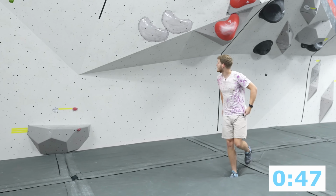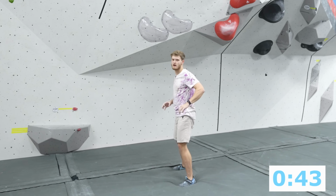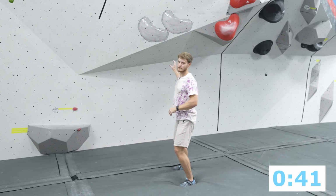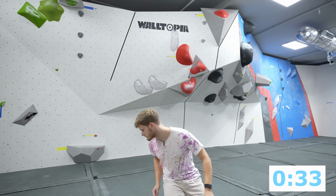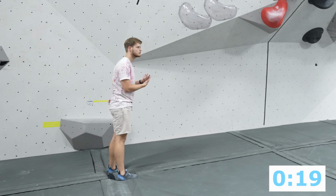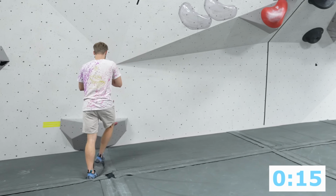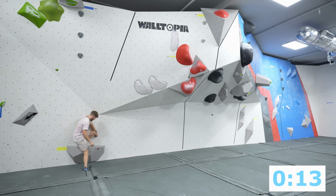It's so hard, as soon as I touch the clear hold, I start slipping and it's hard to pull off and get strength to go up to the next red hold. Water, water, water, it's right here. That's too much water, too much water. Come on. Oh, that was silly. Fallen off so many times for silly mistakes.